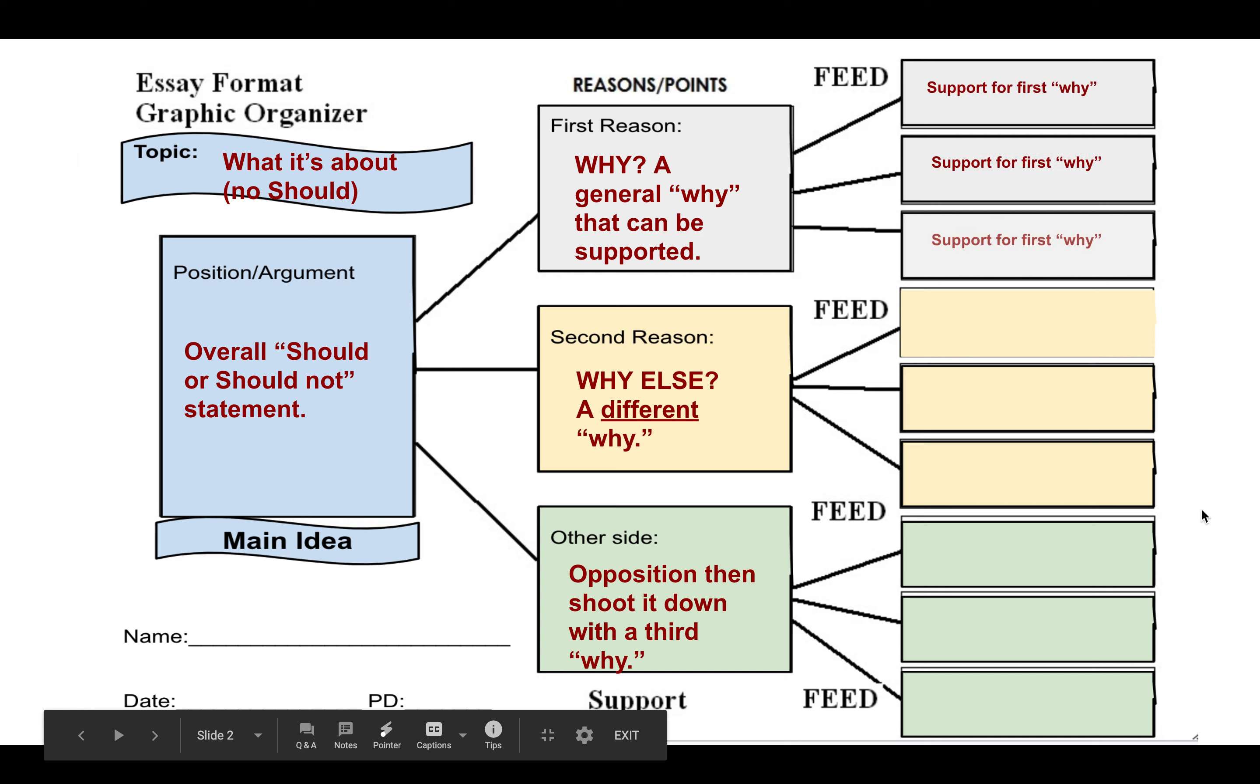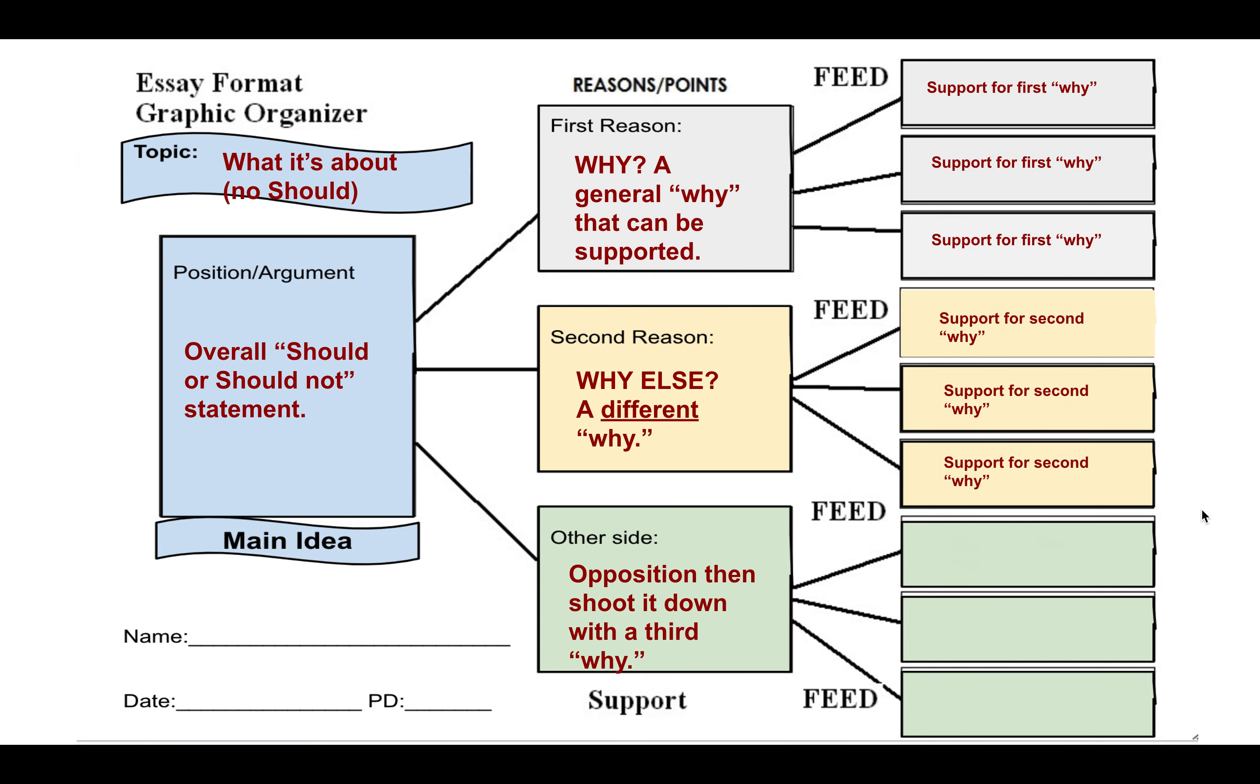So, once you have all of that, you have your three supporting points with the opposition that you shoot down with the third point. Then you start giving all that support. Okay? Now, I don't expect you to write complete sentences into these last boxes over there. You can bullet point it, whatever it might be. If I was talking about serotonin up here, I might just put serotonin. Okay? And that's going to remind me, oh, yeah, in my paragraph, I'm going to want to write about those levels in teenagers that are different from maybe adults or small children.